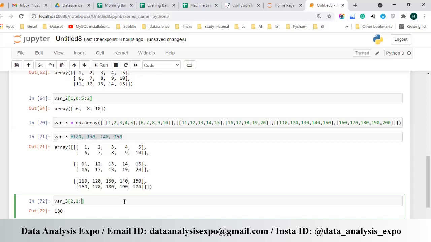So 1 will come, sir, 0 will come, sir, because the index starts from 0. Okay, 0 is to 2. 0 is to 1. 1 is to 5.